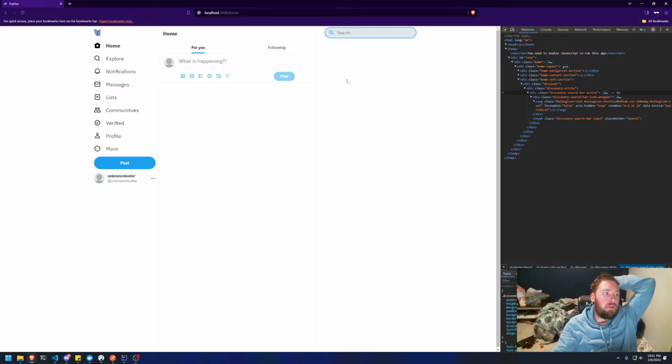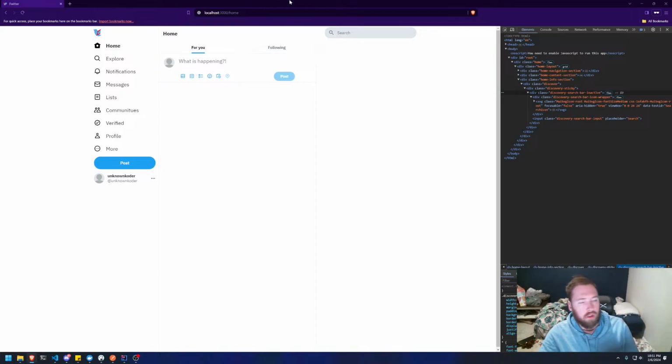a thing pops up whenever you start searching. It says something like searching for people, lists, or keywords.